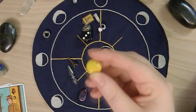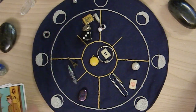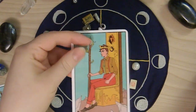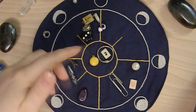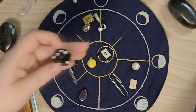Now you also have the sun, which is a little chipped up here, but this is the sun, and the sun is all about manifestation. It's about seeing things clearly, seeing things in a more truthful light. And I think it's important to see the people who are more experienced than us as equals to us, that we're still able to get there, and they had to again start from the bottom to get wherever they want. We also have the 3 here on this outer ring, which just showcases maybe less important things, but still important to state.